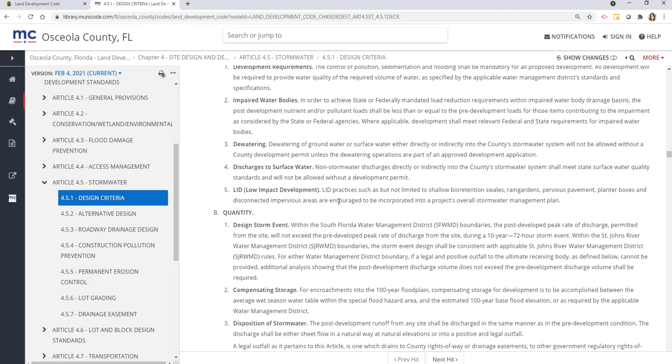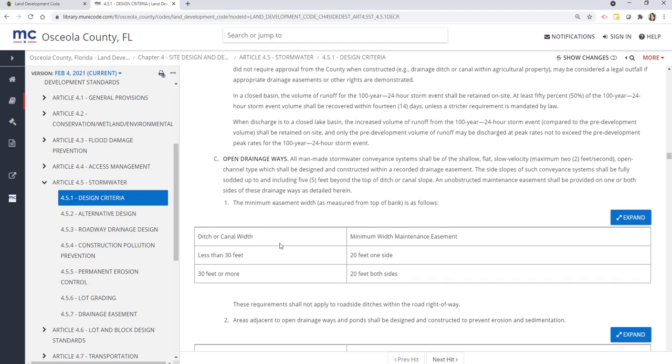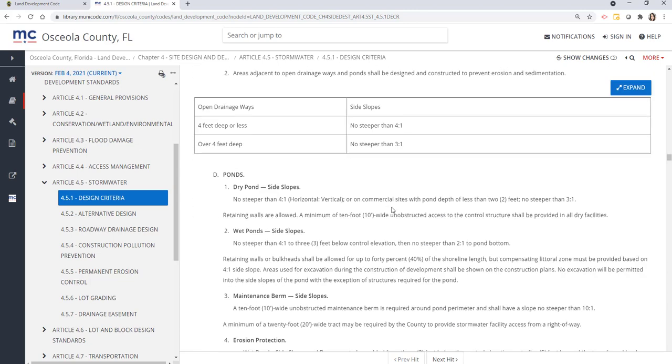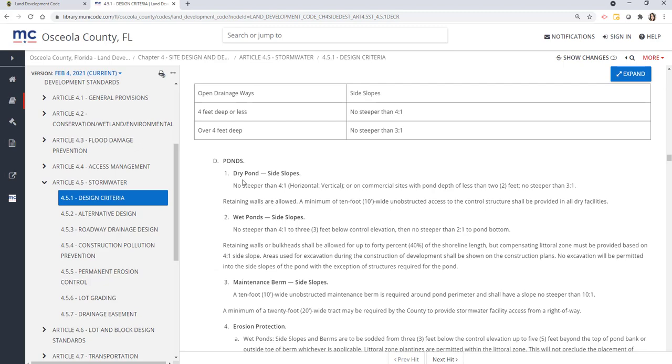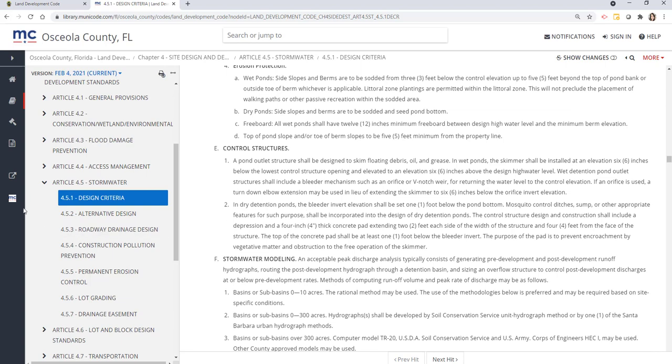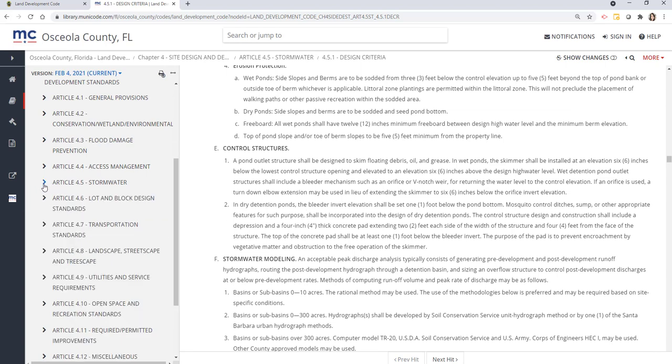It'll tell us what event we have to design to. It will tell us the easements that we have to provide, our pond analysis, whether it's a dry pond or a wet pond, erosion protection, erosion control. So we'll get to that when we get to the stormwater portion.